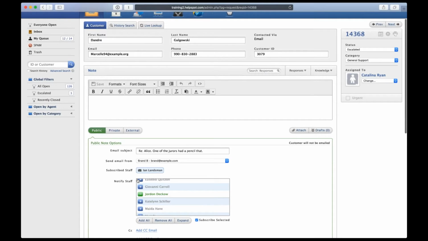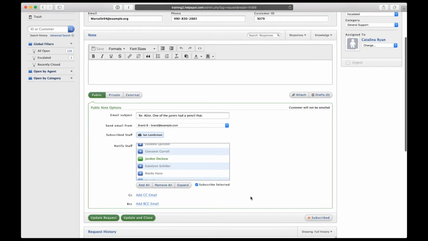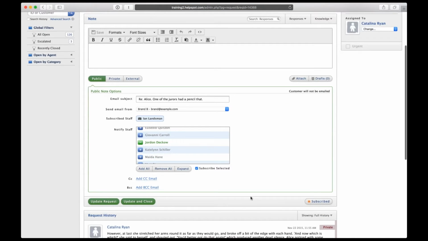So again, it's a nice middle ground between assigning it to Jordan in this case, where maybe I still need to be the agent who's managing this request, but Jordan is, either I need to get his feedback, or he needs some awareness of the issue that's going on. So we can let Jordan know about it through notification, and then we can also subscribe Jordan so that any future updates by the customer or by us, Jordan's notified about those. So that's a nice little thing to proactively be able to subscribe.